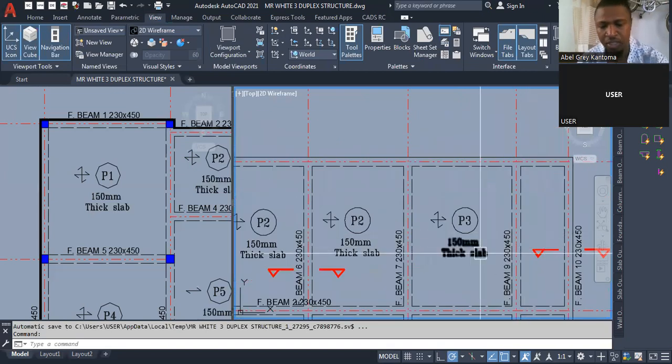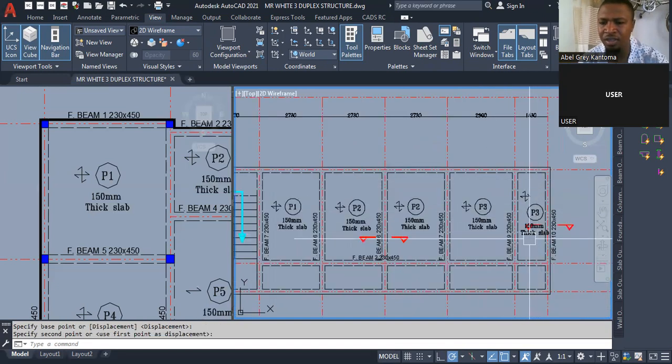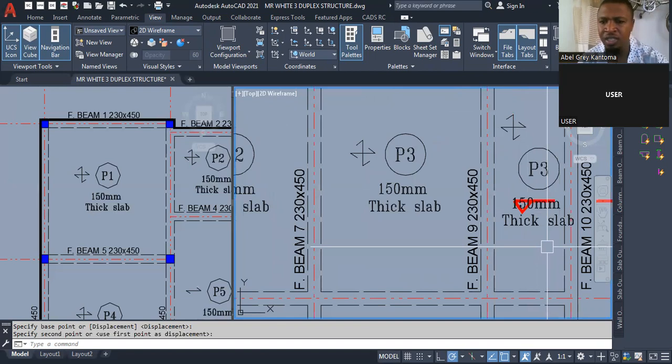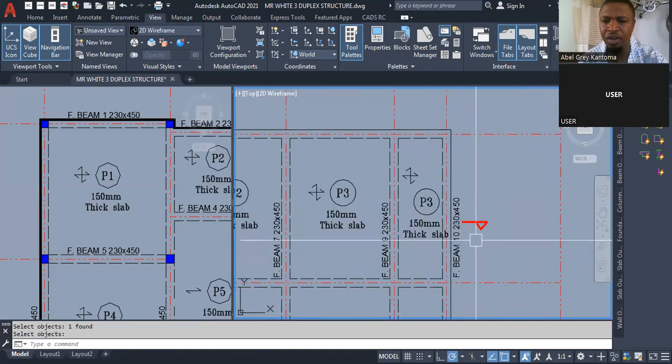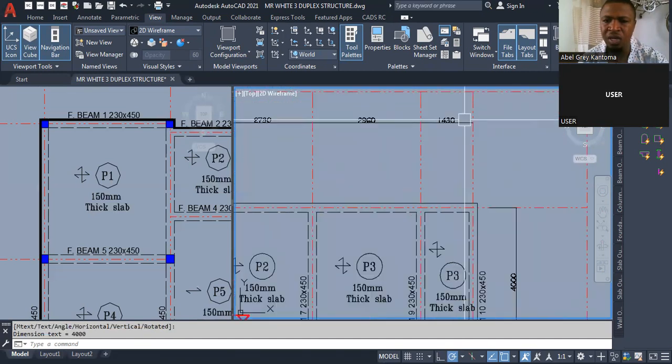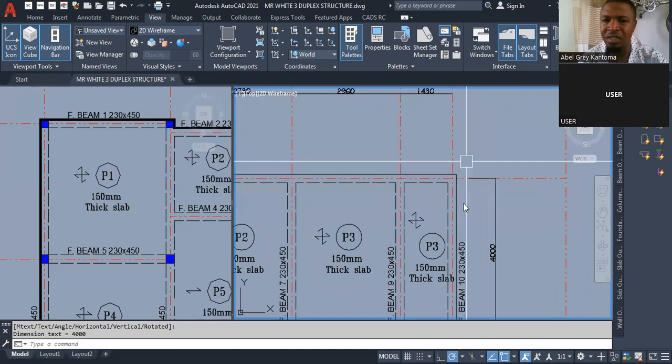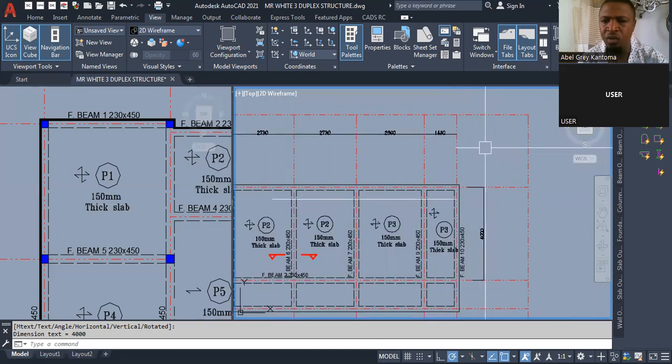All right, so this is another panel here. Now, this is definitely going to be a one-way slab, because judging by eye, you will see that this is looking very slender. But we have to punch that in our calculator to do the calculation manually, to confirm if it's truly a one-way slab or a two-way slab. You can see this span here is 4 meters, while this is 1,430. Even by merely looking at this, I know that definitely this is going to be a one-way slab. But let's do that quickly right now.